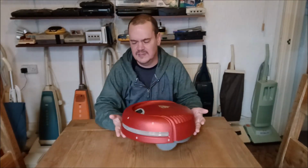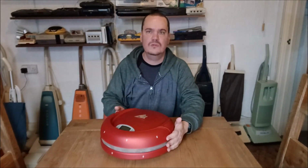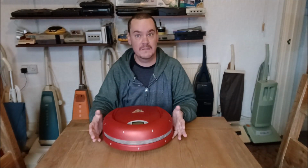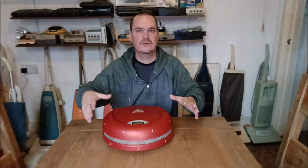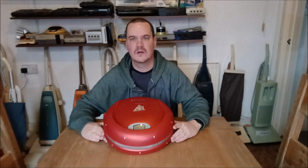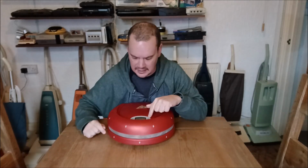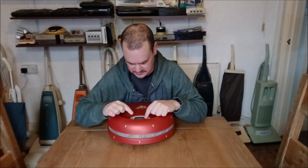As I've already said 3 times, it is so heavy, absolutely incredibly heavy. And what also grabs me is just how thick this bad boy is. It's a good 5 inches thick. And you think of the modern robot vacuum cleaners, they are so thin. They're a couple of inches thick. This is a meaty 5 inches. Very simple on the top as well. There's just an LCD panel with a couple of buttons. So we have power, stop, down and yes. And if I press these, nothing happens, which I will come on to.